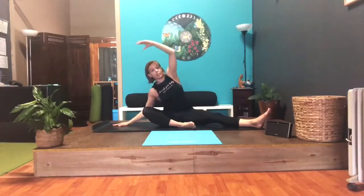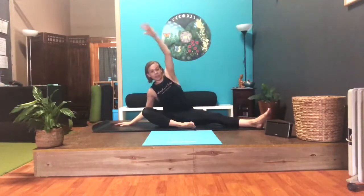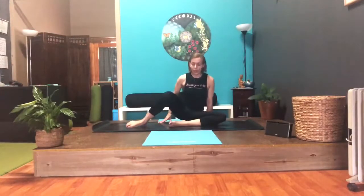And what's really important is you let the breath flow as well. So inhaling, exhaling. Let's do one more. Excellent. And then we're very slowly going to shift our legs. So to do that safely with pregnancy, you're going to bring your knees together, sit back, shift the knees over to the other side. One leg stays in, other leg comes out.